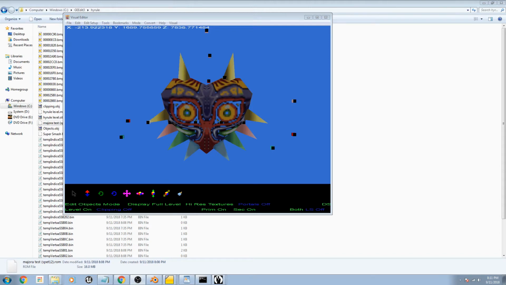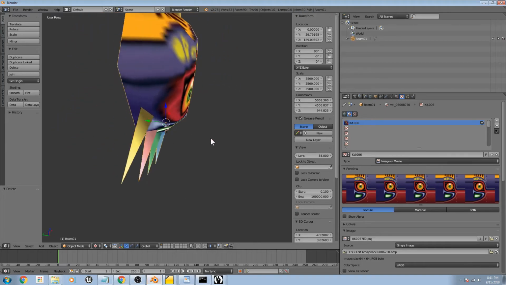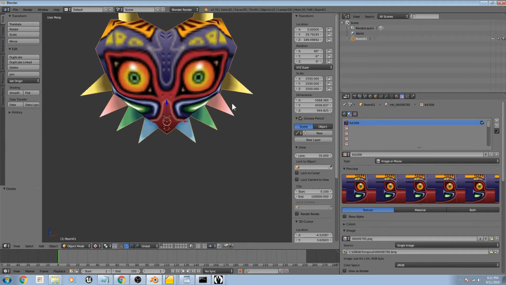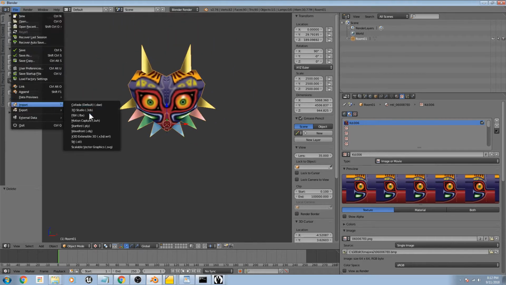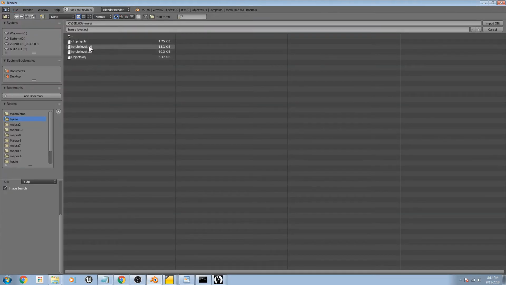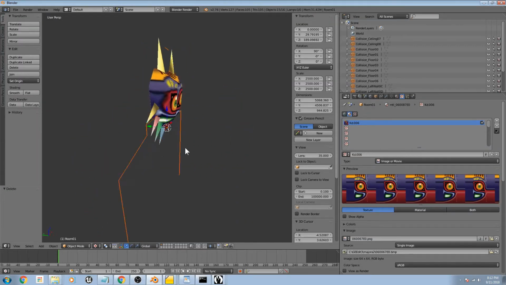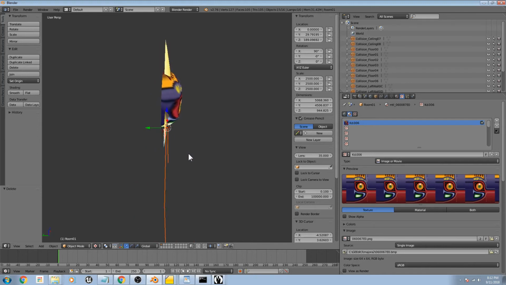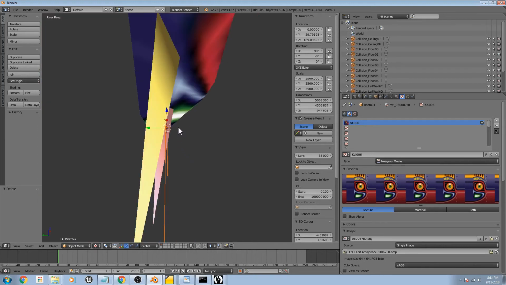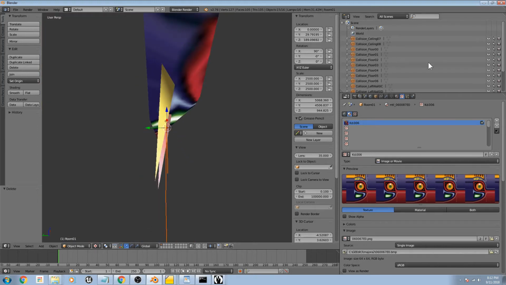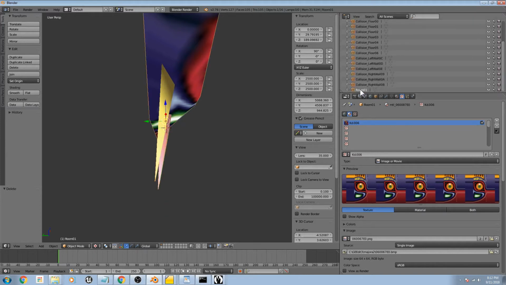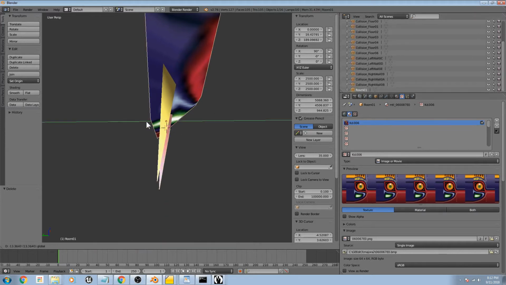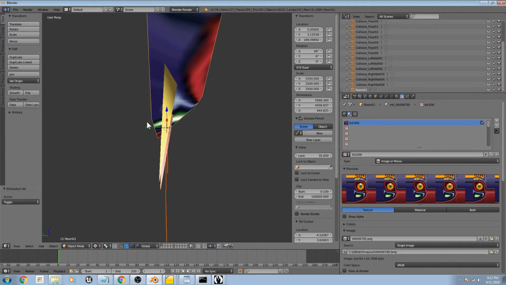Now what we have to do is make the clippings for the level. And to do that, we're going to go into Blender. And we're going to go File, Import, Wavefront OBJ, Clippings. So that's the way Hyrule normally looks, I guess. And I guess as we can line Majora up just a little bit better to go with the clippings.